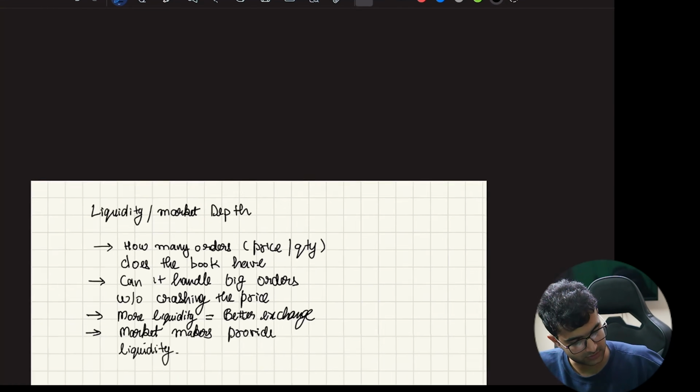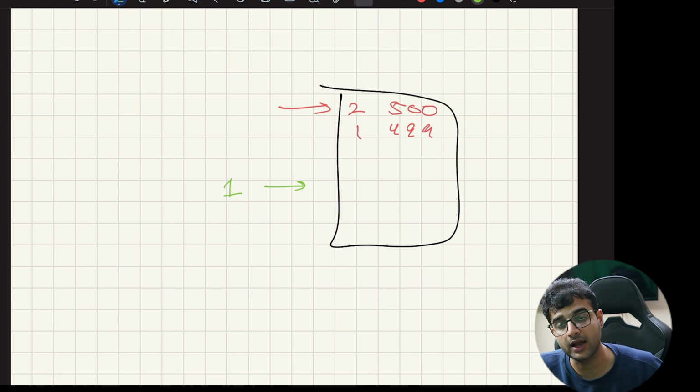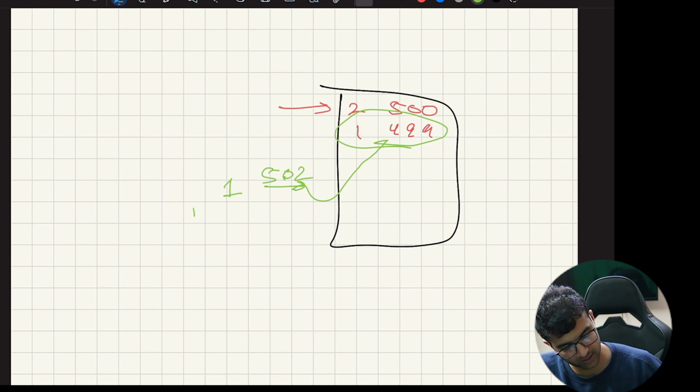Basically, if the order book, let's say, has someone who's selling 2 at the price of 500 rupees, 1 at the price of 499, and I say, bro, I want to buy 1, I'll give 502 rupees for 1. So what will happen? Your order will get matched from the least ask here, even though you said, bro, I'll pay 502. Since you are the taker, the maker is sort of the one whose price is considered.